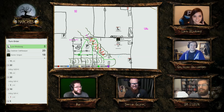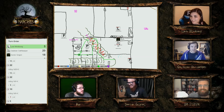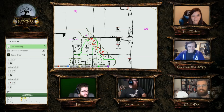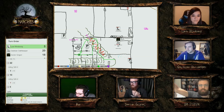Okay, I'm gonna shoot at the arcane armor because I'm not close enough to Gallahan. I'm bleeding from both eyebrows, on one knee, like, Lyra, shoot it. I like how the first thing we hear about Lyra being here is the twang of the bow and an arrow flying past both of us. What the fuck? Yeah, so you hear the twang of the bow, the arrow flies past, and then it careens off of the armor.